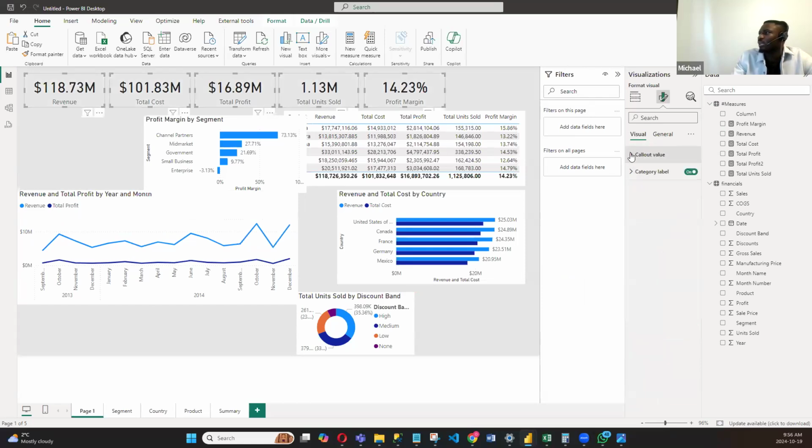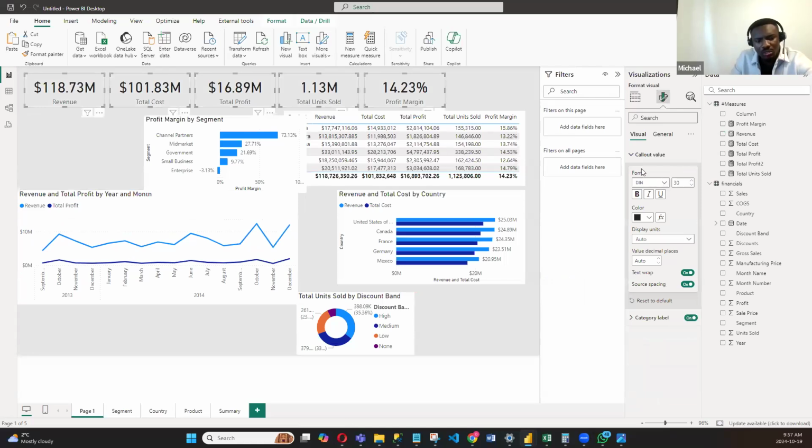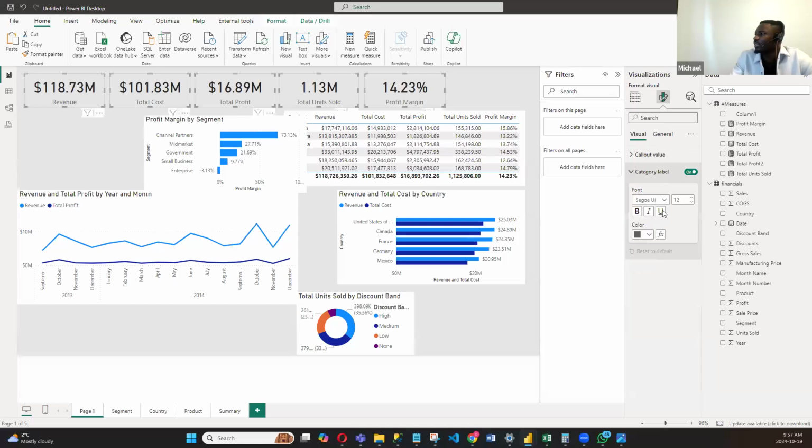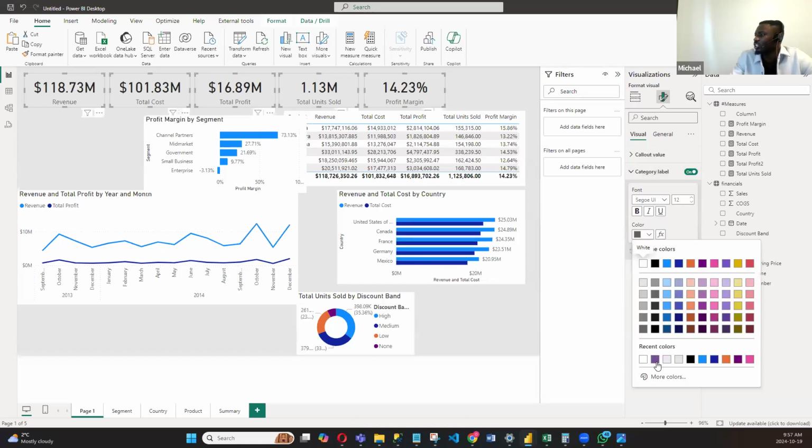And under this color value, let's change the color. What can we change the color to? We can use black. Let's retain black and the color label. Let's see if we can use a lighter shade of purple.